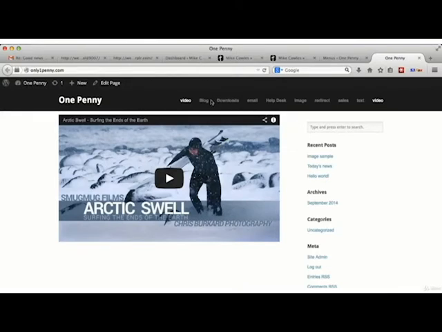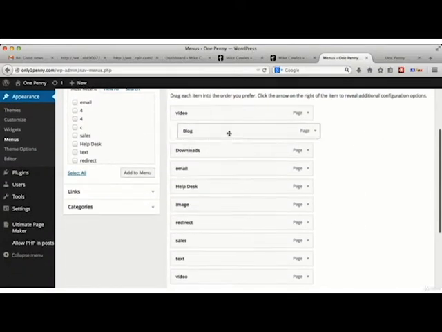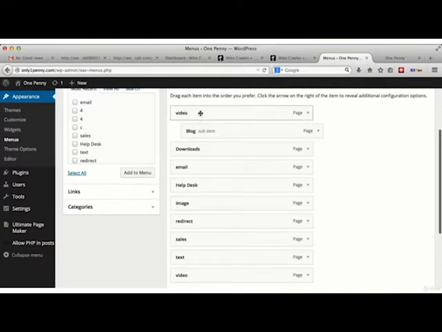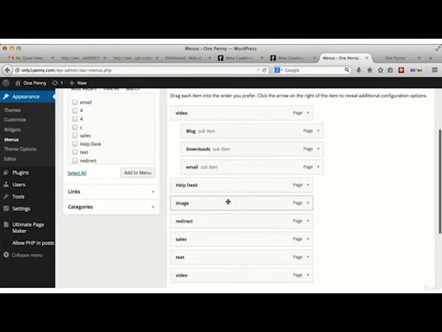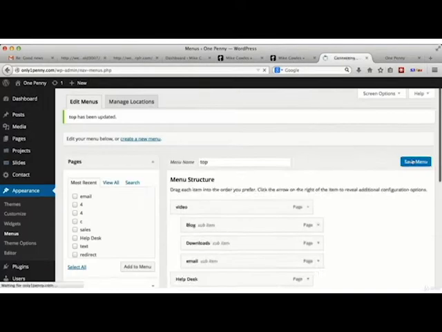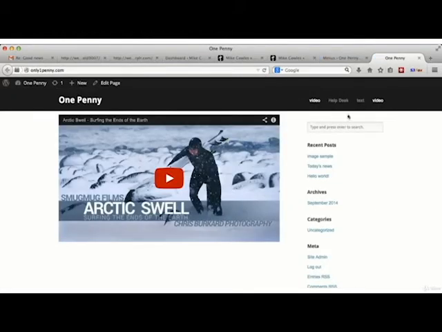Now, let's say we wanted to group some of these so that there won't be so many options in one place. What you can do is move this over a little bit and this will now be right underneath video section. Then we'll add here downloads as well as emails. And then we'll put these couple underneath here like that. So now when we come over here and click refresh, you'll see that this looks much better and much shorter.